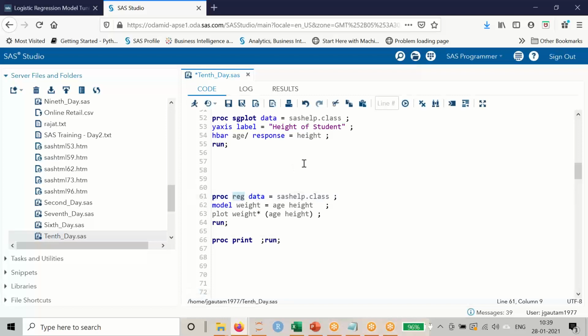Reg stands for regression, right? So we are defining a model where weight is equal to age and height. We also want to plot this model.